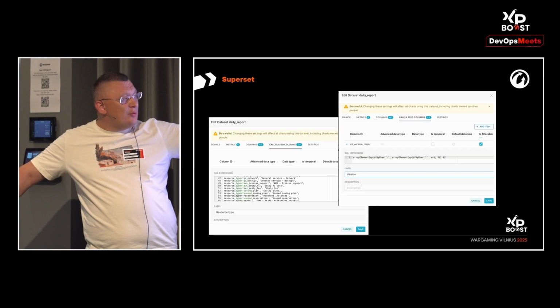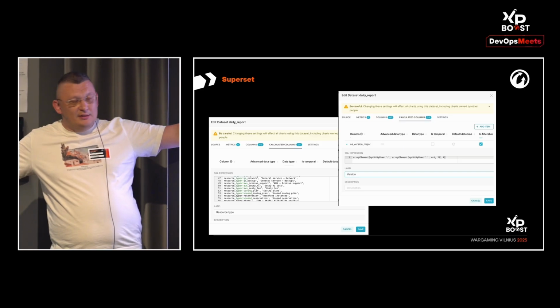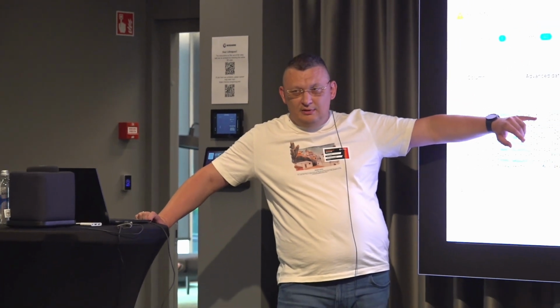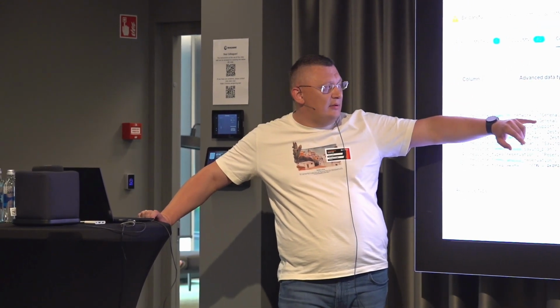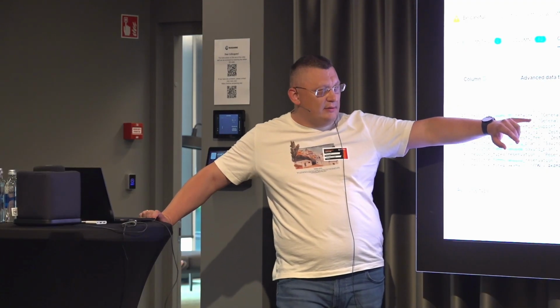For example, we use resource type with technical names, but for the end user we generated a simple multi-if SQL to make it pretty.